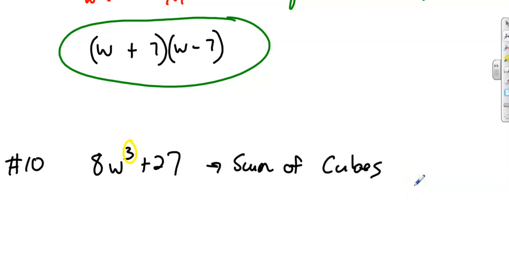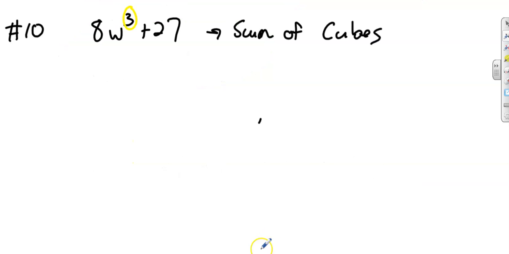And there was a little section we went over, there was one problem, and it was either the sum of cubes or the difference of cubes. And this one wound up being one that was a sum because of the plus in the middle. And basically, this is one of those where there's not really a whole lot you can do with this one other than just plug it in the formula.